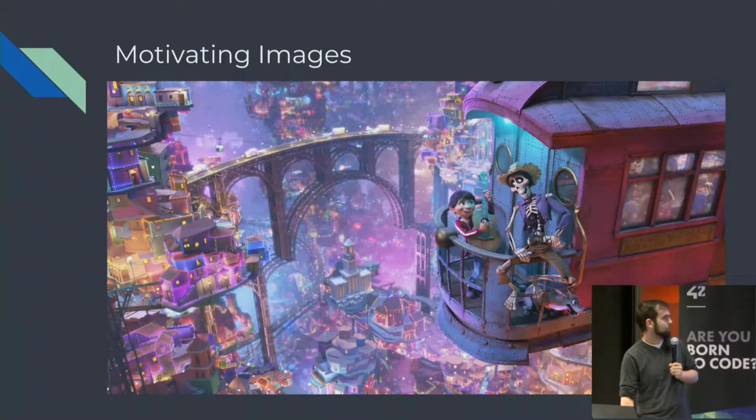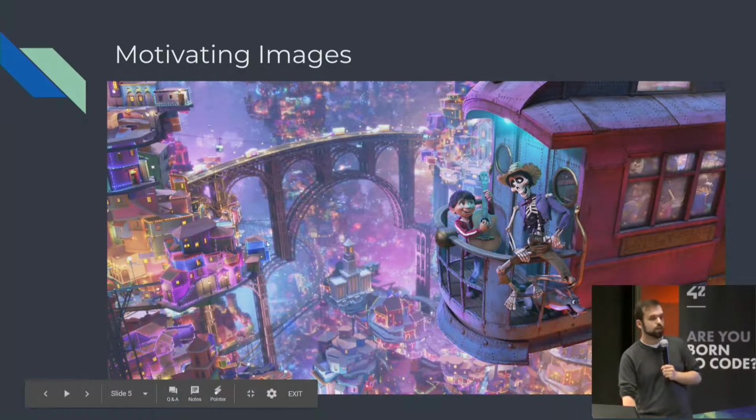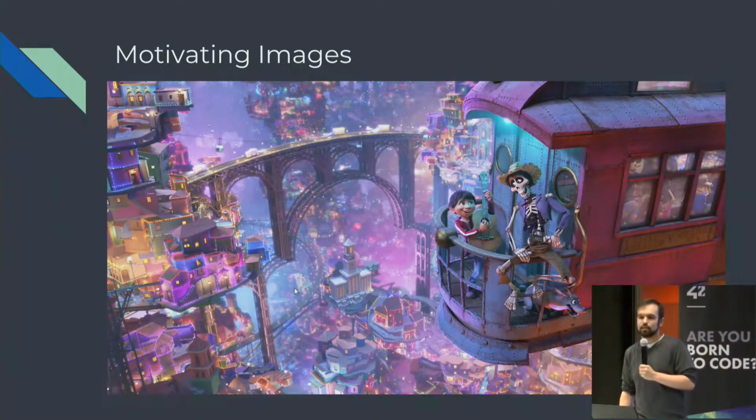This is from Coco, which if you haven't seen it, you should see it. It's great. And this is Pixar's most recent movie. It's fully path traced, and this scene shows off one of the particular advantages of this technique, which is that there is something like 1 million light sources in this scene. And in traditional ray tracing and pretty much all traditional types of rendering, one of the restrictions on their speed is the number of light sources. It gets harder the more you add.